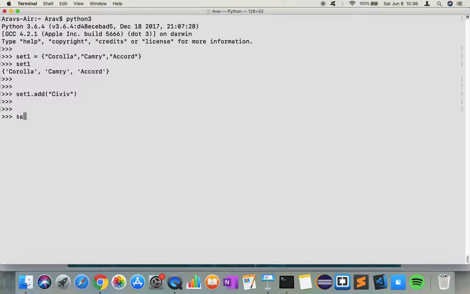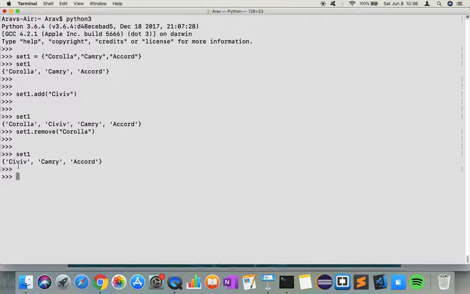Now if I display set1, I get 4 values now, right? I can also remove one, so I can do set1.remove. Let's say I want to remove Corolla. Now if I display set1, Corolla is gone. Oh, and I just realized that I mistyped Civic. It's fine.